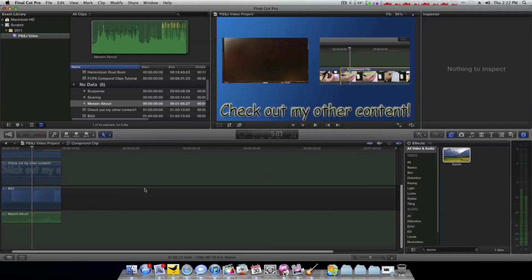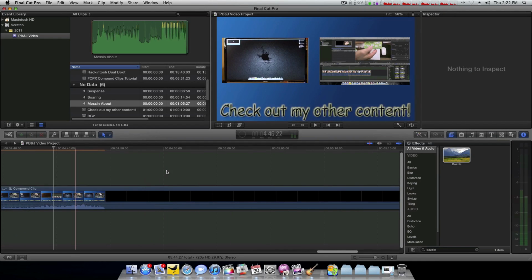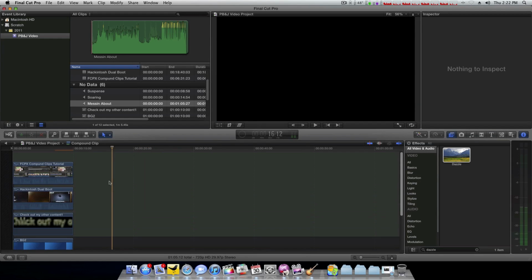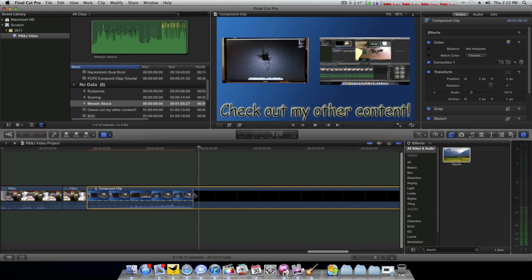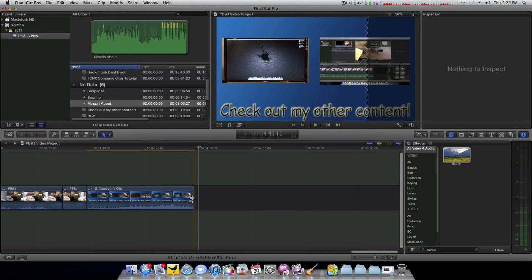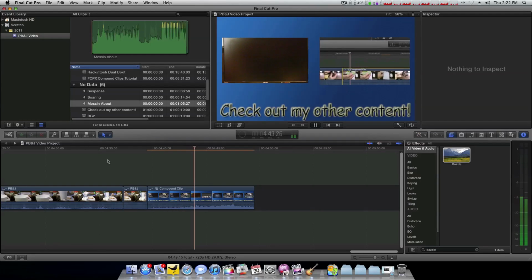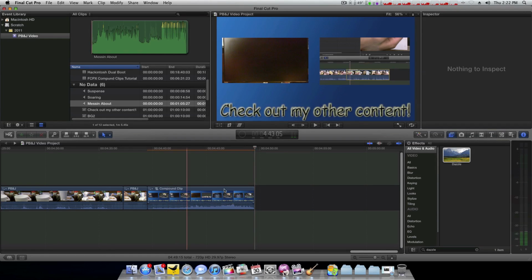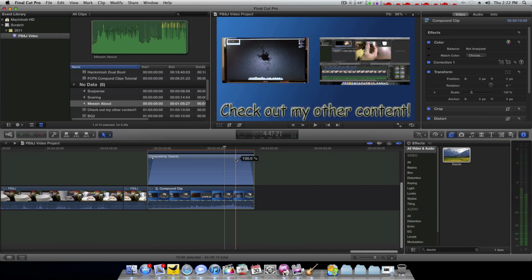Alright, I want to go back into this compound clip and find out why that is there. Not getting that. Do I have one of these on like each layer? I'm really not sure why. Let's try that. I'm not sure what happened there. Alright, that works fine. Now once again I'm going to do my Control V and adjust my fade out to about there, and we're going to see how this looks.